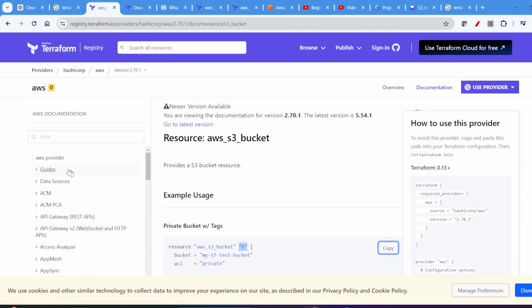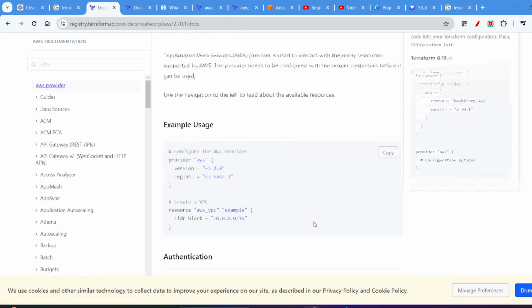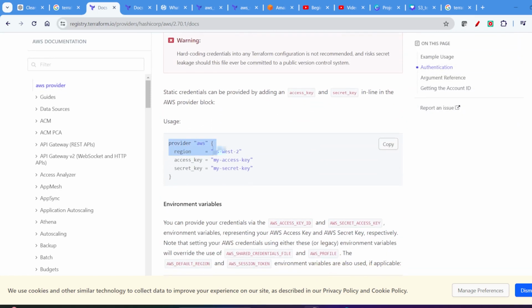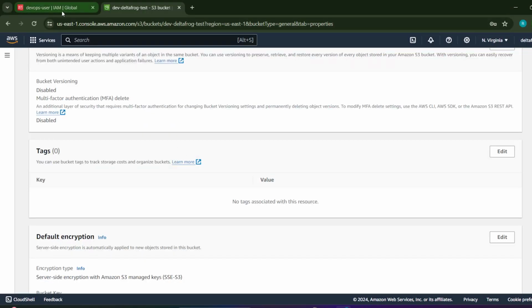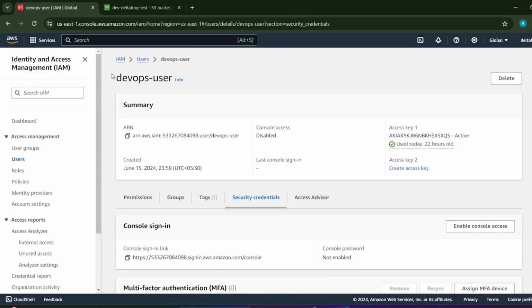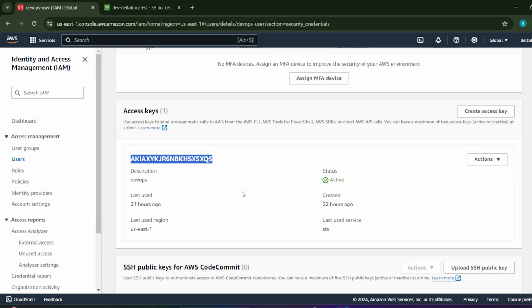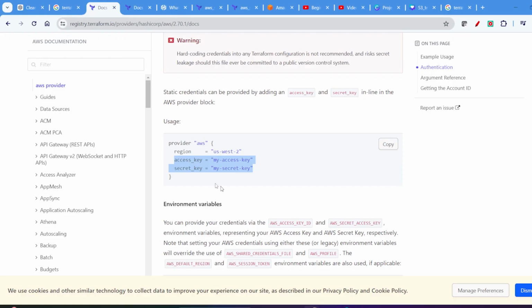You can go to the top here, click on AWS provider, and if you come here, in the provider section only you can give your access key and secret key. You can easily go to your AWS account, and I have already created the user here. You also have to create the user, then you can get the access key and secret key and paste it here, but it is not advisable to use access key and secret key in your file. I will not suggest this one, but for testing or learning purposes you can directly configure it and learn.